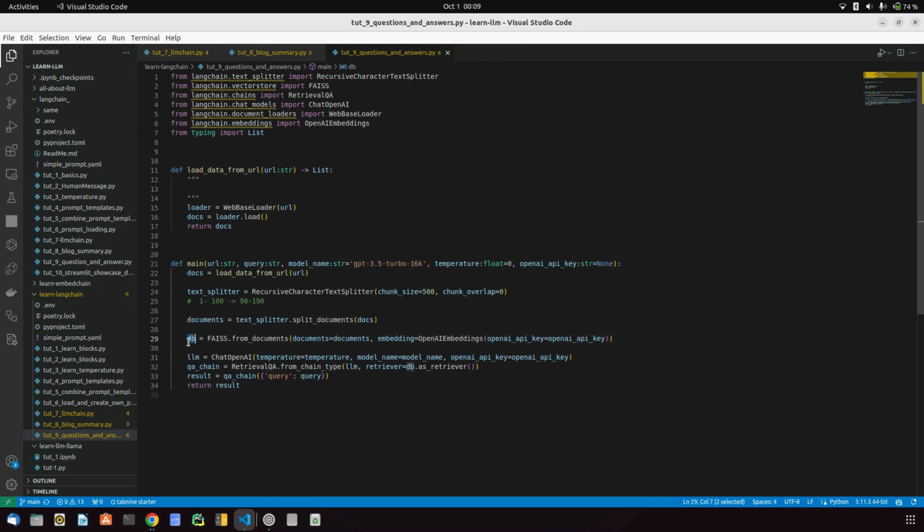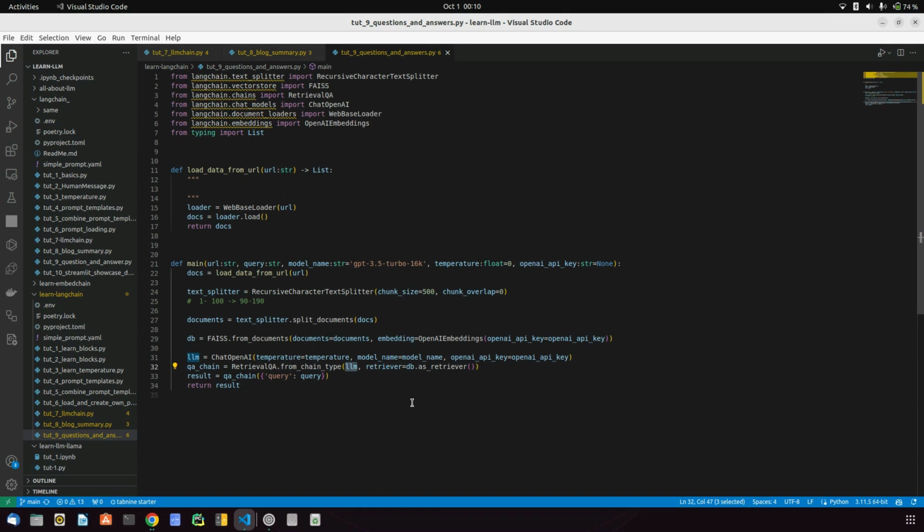Once we have the data set, we need to create an OpenAI chat model, a ChatOpenAI object connected with OpenAI. Here we'll give the OpenAI key, model name and temperature. Then we create a RetrievalQA from chain type, because we have the chain.